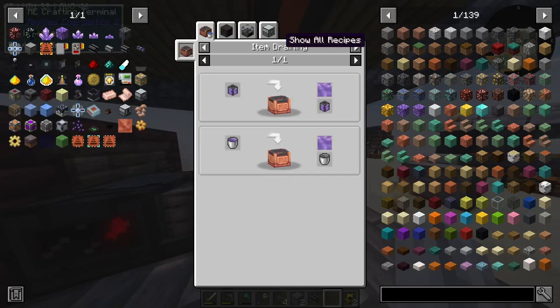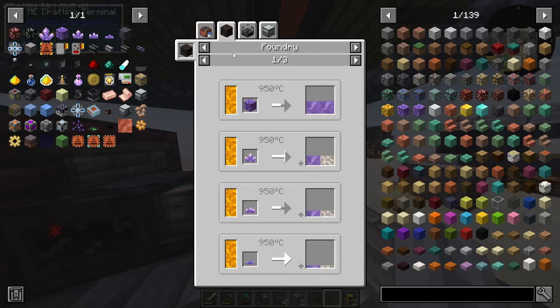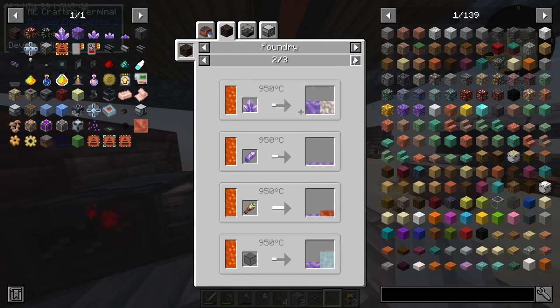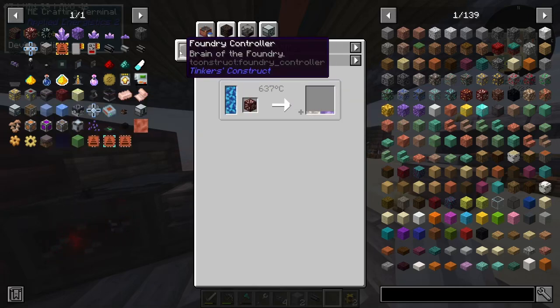Amethyst shard from molten amethyst, and molten amethyst we can get from smelting. Oh, it's not there anymore. Am I crazy? Oh, in a foundry. Oh, okay. Let me bookmark the foundry. We don't have a foundry, but apparently foundry is going to be how we do this. Yeah, okay. Foundry. How do we get our hands on a foundry?